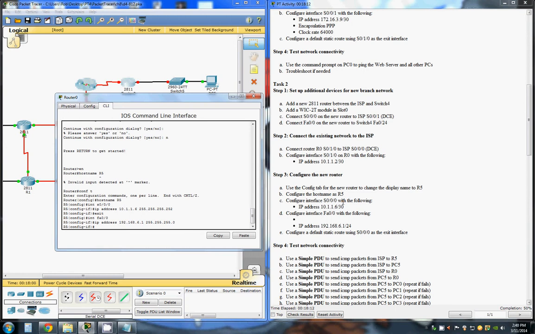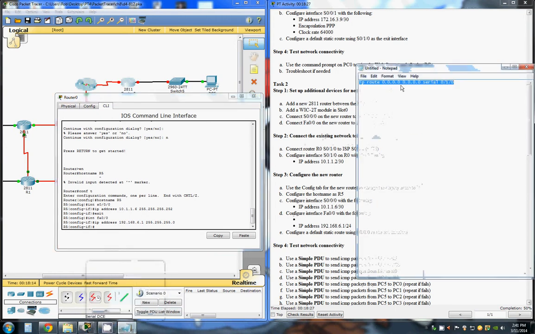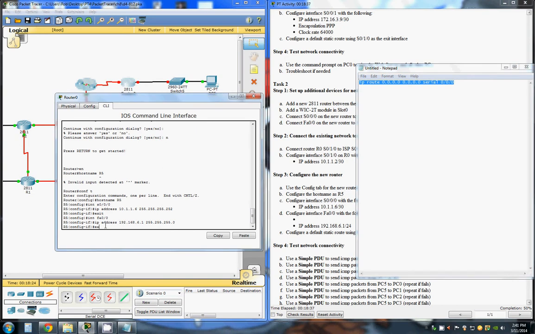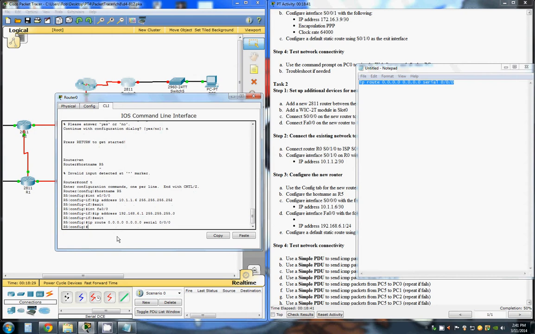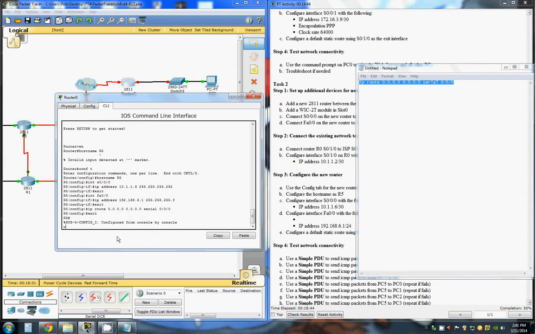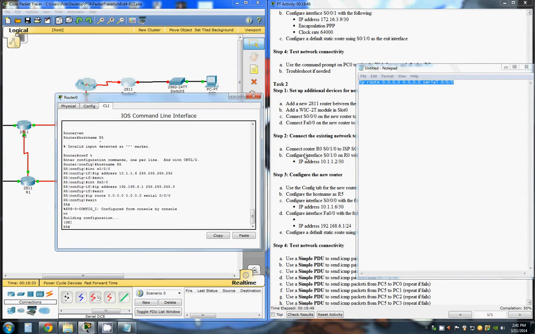So we're going to configure the default static route using the 0/0/0 as the interface. Alright.